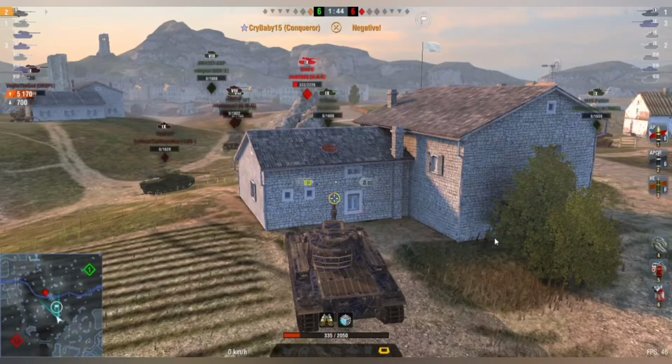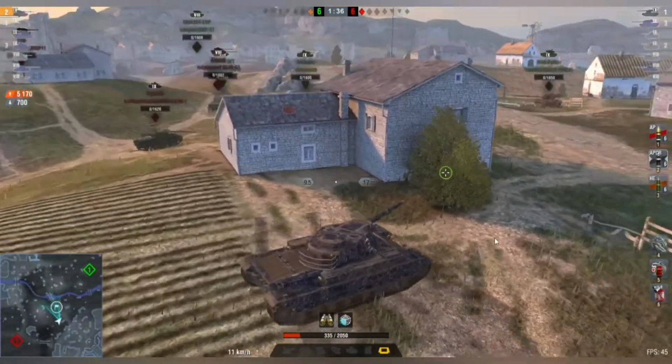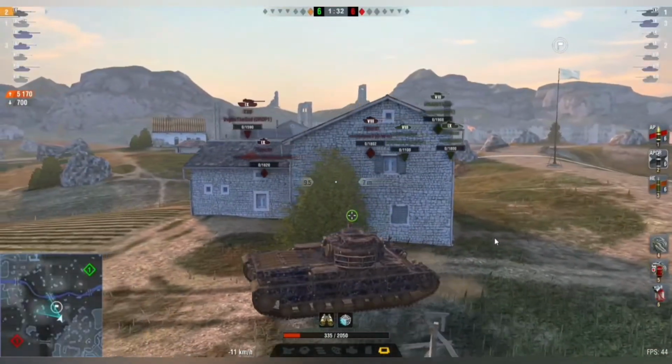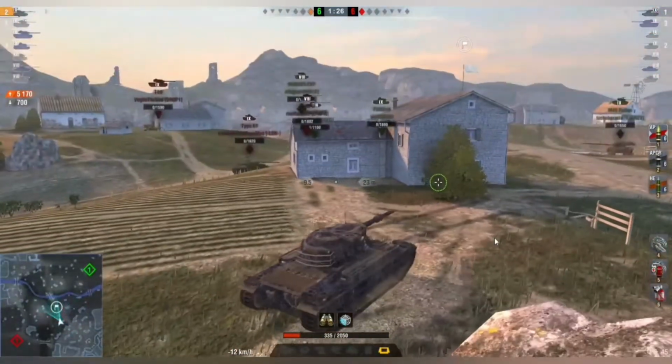We aren't gonna push right now because he is a very skilled player. And also, the ML2 is not the dumbest player I know, so he's not gonna push either. We're just gonna load up APCRs so we can definitely pen him, and we're not gonna take any chances with our AP shell. So yeah, right now we are waiting.